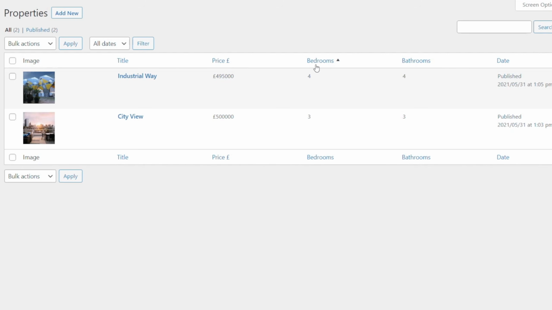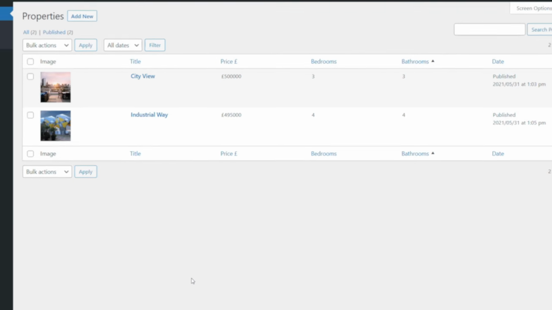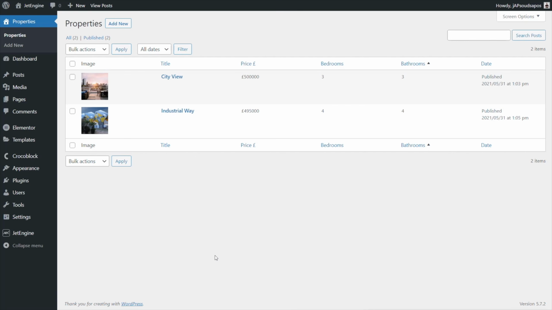So you can see our price, bedrooms and bathrooms. If I hover over those, I get a little arrow pointing up. What I can do is I can click on this and then we can sort these based upon the price, the bedrooms, for example. You can see we can set those to be ascending or descending, and the same goes with the bathrooms. So we can very easily use these to sort based upon the price, the number of bathrooms, the number of bedrooms, and so on through the dashboard of WordPress with our custom post type. Really easy to set up, but worth taking the time to go ahead and actually do this and make various different columns sortable, because it can just make finding things in the dashboard so much quicker and easier.